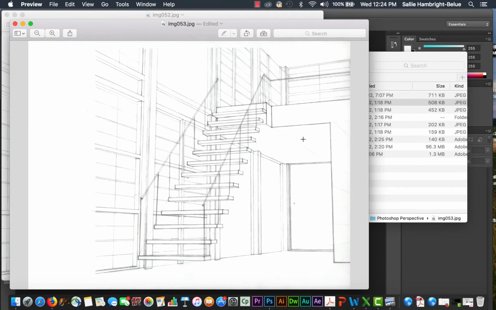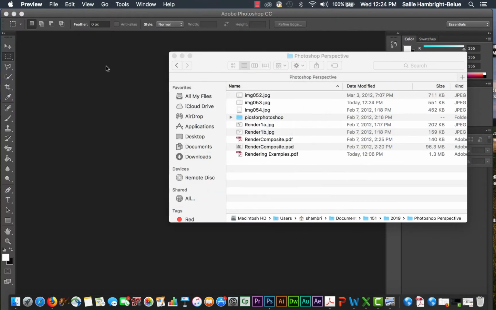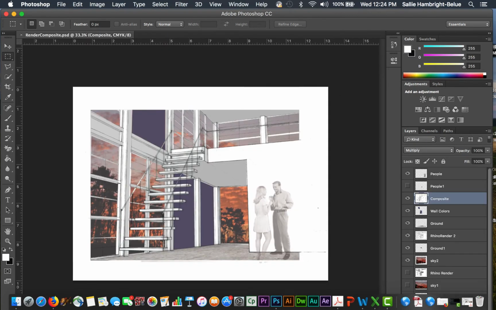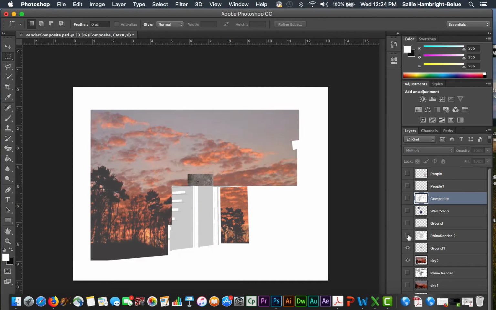If you wanted to model a simple space of your building that you're talking about in Rhinoceros, and make 2D, it will give you these lines. So that's one way. It's really up to you how you do it. But the process for overlaying these in Photoshop is exactly the same. So we are going to first open up the Photoshop document. And let me turn off some of my files.